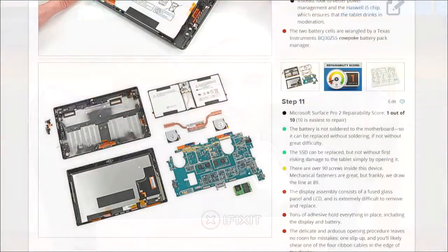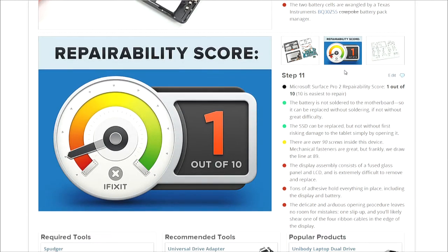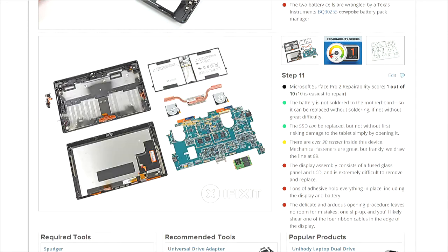Take your time. Be very careful with some of these. They're very small and flimsy components. But if you take your time and work your way through it, you can absolutely do it yourself. It reminds me of taking apart a watch when I was a kid. It came apart so easily, but getting it back together again was not quite so easy. There it is. There's the Surface with a repairability of one.